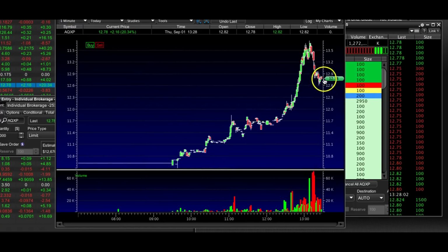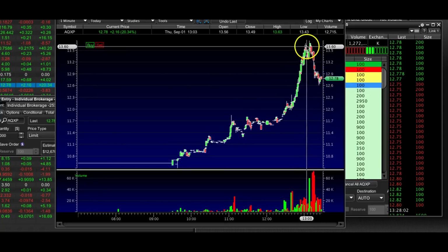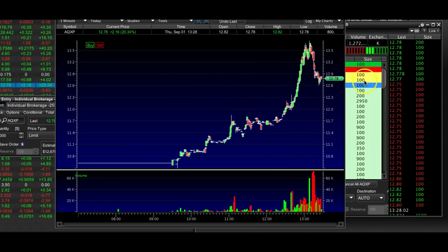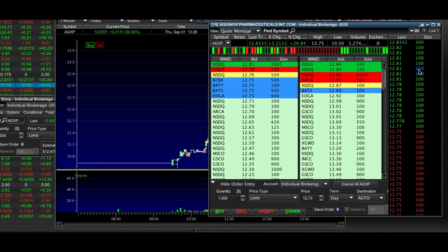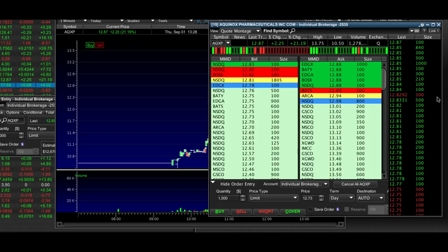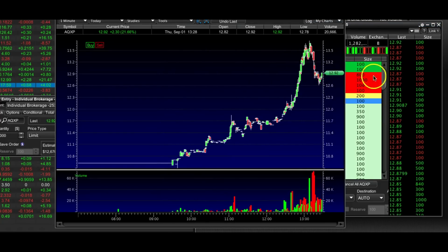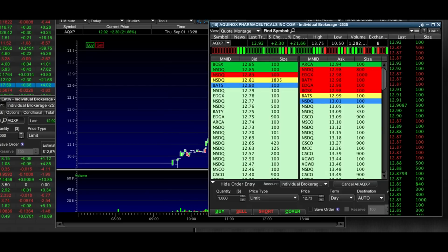And it's already come up quite a bit. I'm dip buying it. I'm not chasing it, but the volume is heavy, and the question is, can it start bouncing or not? So I took a small speculative position. This is at 1:30 roughly Eastern. So it's nothing huge, but now you can see it bouncing. This wasn't even really worth an alert. This is just going to be a speculative trade.